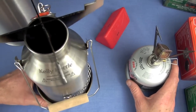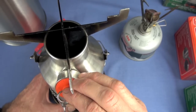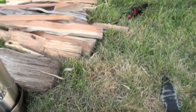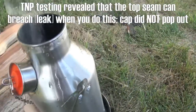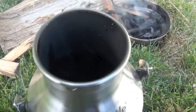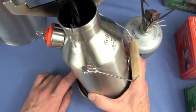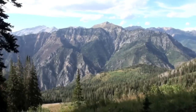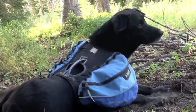Now the downsides. You may see in the video that I boiled water with the stopper in — which the instructions say not to do — but I am a product tester after all. I wanted to see if the stopper would pop out and blow boiling water everywhere. I'll say it could happen and I recommend cooking the way the manual says. I didn't see it blow, but I did see water seep out as it boiled, which can create a self-extinguishing effect as water drops into the fire base and kills your flame — not good. Boil with the stopper out.